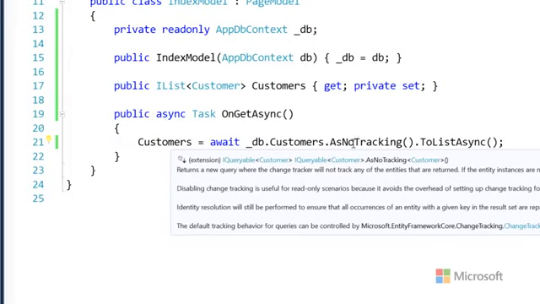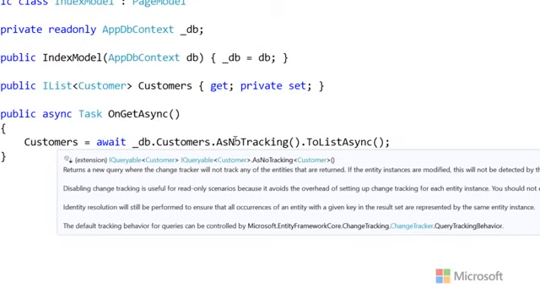It says disabling change tracking is useful for read-only scenarios. Change tracking is keeping track of all the different things you could change, so that you know how to make a database update. If I had a list of customers and I wanted to change their names, that would give Entity Framework, which we're going to learn about later, all the information it needs to only change the bits that change in the database.